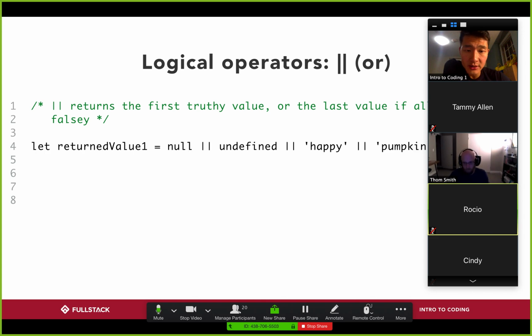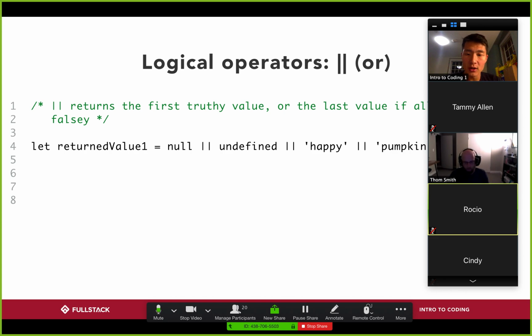The OR operator works very much like the AND operator. It still checks from left to right in sequence, except now it's doing the opposite of AND. Whereas AND required everything to be true, OR just requires at least one thing to be true, right? And so when the OR operator goes from left to right, it will stop at the first positive, or first true value that it finds.